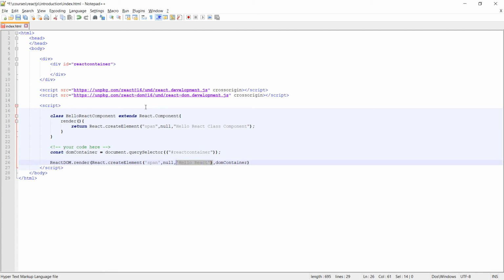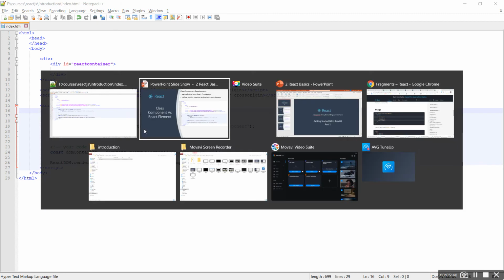In fact, we will just use now this component as a type, and this one. So that's all. So now this code should execute.